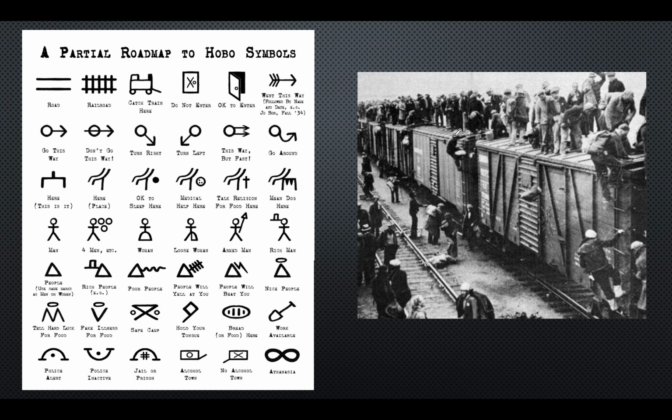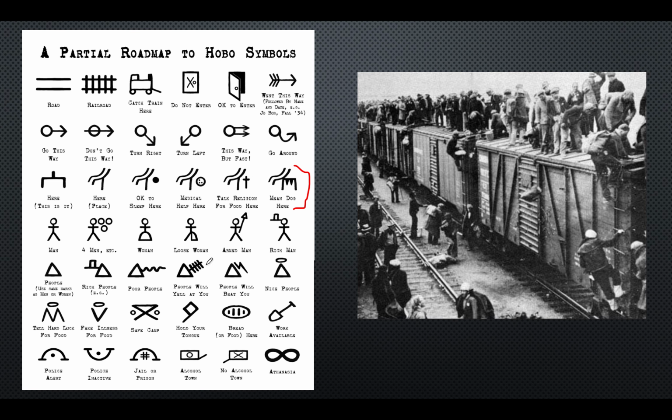All right. So what they would do is, if a hobo knows that there's a mean dog somewhere at a stop, they're going to put that little symbol somewhere, maybe on a building that's close by. So these hobos know, okay, there's a mean dog here. Or same here: talk religion for food here. You need food, go talk to this building. They'll draw it on whatever building. Talk religion, they'll get you food.